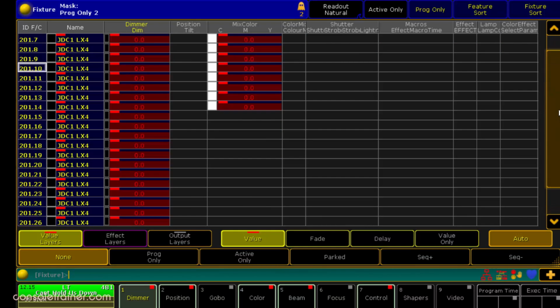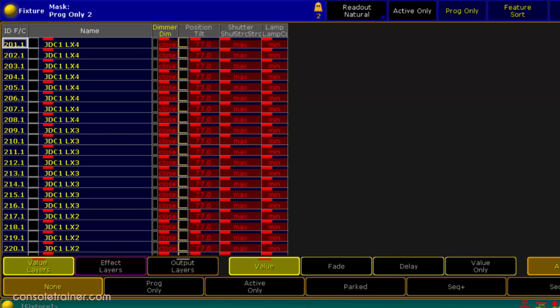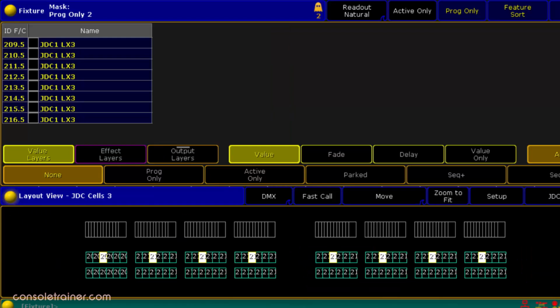These last two sections are where I do the bulk of my programming, but we also definitely need the tilt programming. So we've got to do what I call the double clone, and right now that just means selecting the fixtures that I want to use to do this. I'm going to use the first subfixture of my JDC1s to clone to the compressed festival JDC1s so that I can get all of my tilt information and my control channel presets. Then I'm going to pick one of each of my JDC color cells, probably from somewhere in the middle, to clone a second time to the JDCs so that I can get all of my color effects.